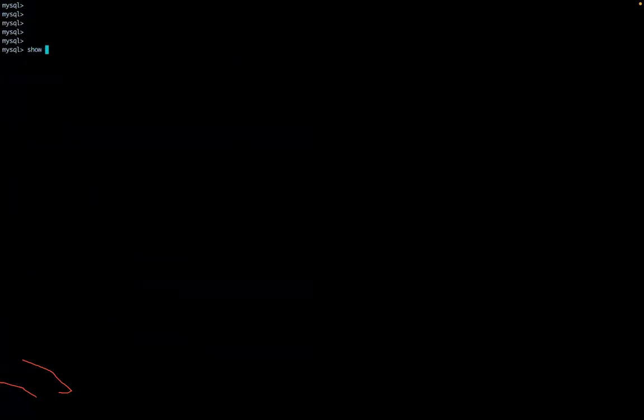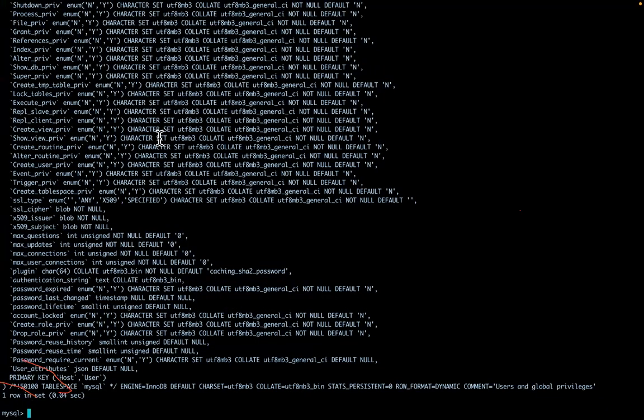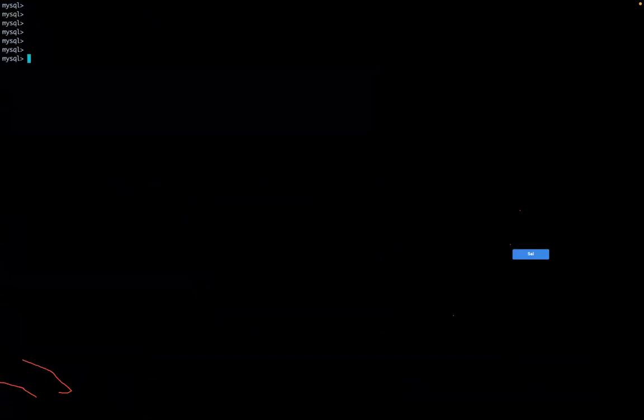If you see the show create table mysql.user, the maximum allowed character length for the user column is 32, right?